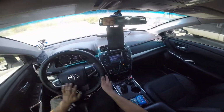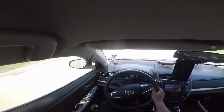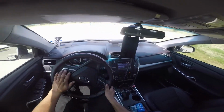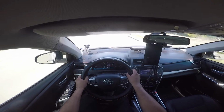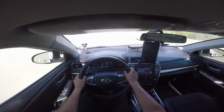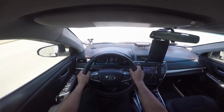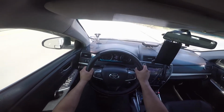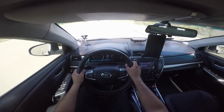Like that, the brake pads are done, and now I'm leaving. Look at this. Pull up to the stop sign. See the car just passed me by. I'm like, oh shit, up close. I think I stopped. And now it's time to test the brakes, make sure they work. You can't just do the brakes and give the car to the customer without actually test driving the car, making sure it actually does brake and stuff.